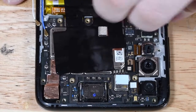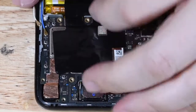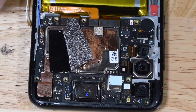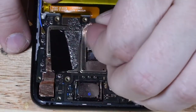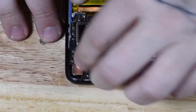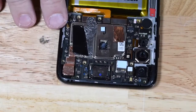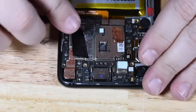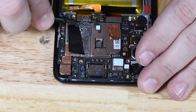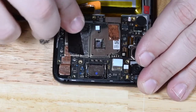The battery connector is underneath all of this black tape. The tape may be overkill. These connectors are firmly in place, but you have to pull that black tape away from the body of the phone, and then you can disconnect your battery. There are two more connectors here that you want to disconnect. One is to the charge port and one is to the screen.